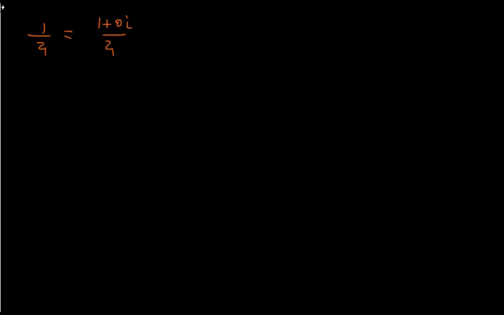So let's first write this in polar form. This is the same as 1 unit along the positive x-axis, the positive real axis, and 0 units along the positive y-axis, our imaginary axis. So it lies on the x-axis. So the angle is obviously 0 degrees, or our argument of z naught is 0.